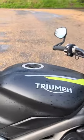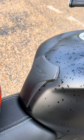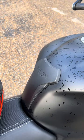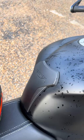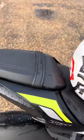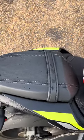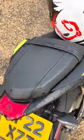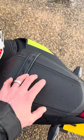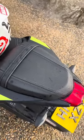Moving to the back, we've got the tank protector that came with the bike as well, but I think it does help, especially with the matte satin black paint. I've got the pillion seat on at the moment. I do have the seat cowl, but I was finding that when I was commuting to work, the seat cowl gets scratched by my bag, so that's why I put the pillion seat back on.